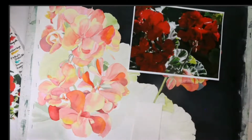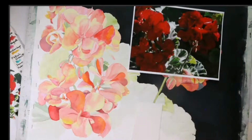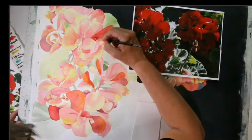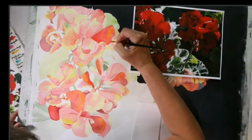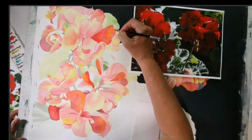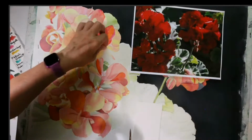And let's add some more of that. And then I see that there are some darker areas here. And I'm not going to do that actually. I'll do that in the next coat. So I'm still working with the quinacridone red with a bit of the Winsor red right to the edge. And when I put the next layer on, I will start to build that shape up that has cast shadows in it. I mean, these are nowhere near the value and the intensity that they're going to be by the time I finish putting the 4 or 5 or 6 layers on. Then they will be even more intense. But it's a slow, careful, methodical process.